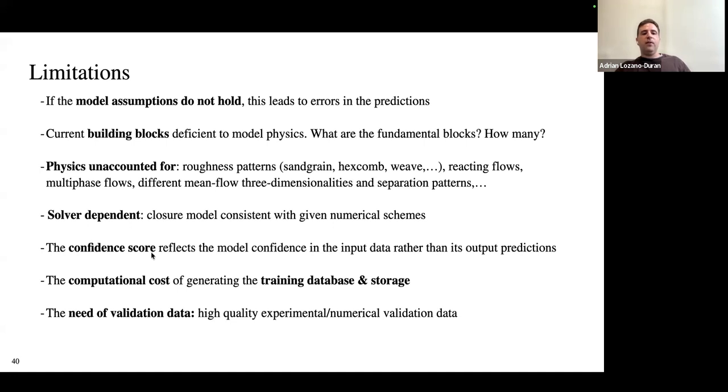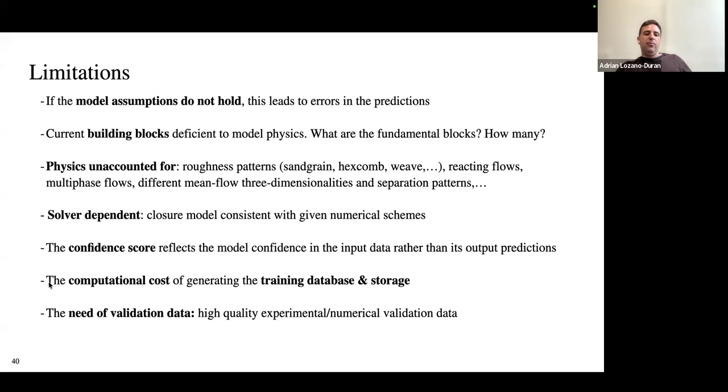Then I also mentioned the confidence score. It's a feature that I really like a lot. It's very nice. But there are also many limitations, because the confidence score, if you remember, is the model asking the question, did I see this input data before? But that has nothing to do with the output. So even if the model has seen the input data before, the output could be completely wrong. It's not really bounding the error of the prediction. So we are also trying to improve this. This could give you some false positives and false negatives sometimes.